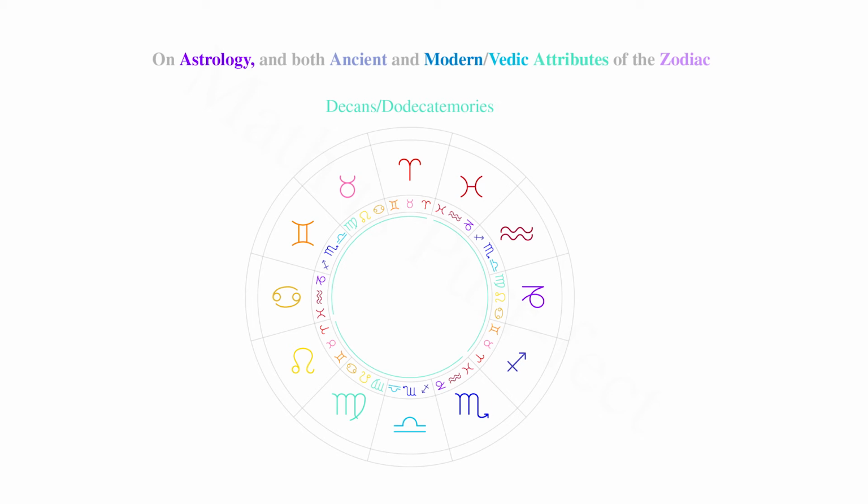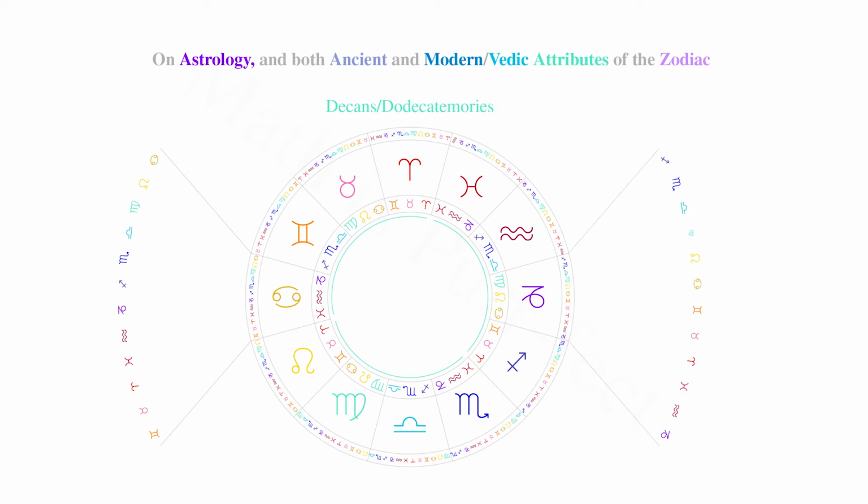Beginning with Aries, we assign the dodecatomores to Aries through Pisces. However, the assignment of the dodecatomores of Taurus begin with Taurus and end with Aries. So it is that to each sign's dodecatomores it assigns the 12 signs of the zodiac, beginning with the sign in which they reside. To zoom in, we see that the dodecatomores of Cancer begin with Cancer and end with Gemini, whereas those for Capricorn begin with Capricorn and end with Sagittarius.